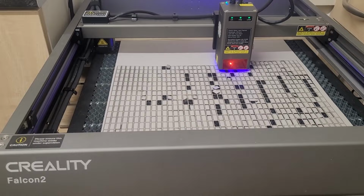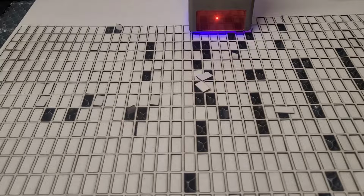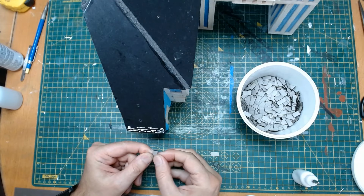Right, now the fun begins. Tiling. On the creepy house diorama, apart from gluing all the tiles individually onto the roof, I had to cut them out individually as well. But this time, we have a laser cutter. I can't use the ABS sheets of plastic I used last time, as they give off nasty toxic fumes when burnt. So I've gone for construction card.